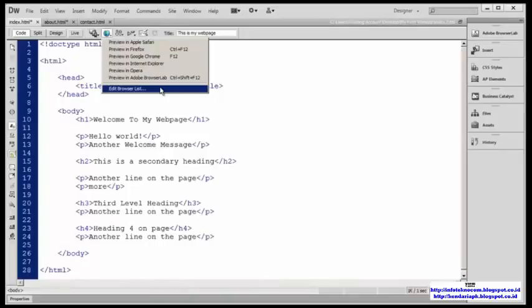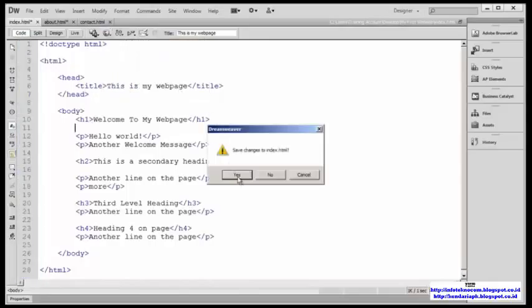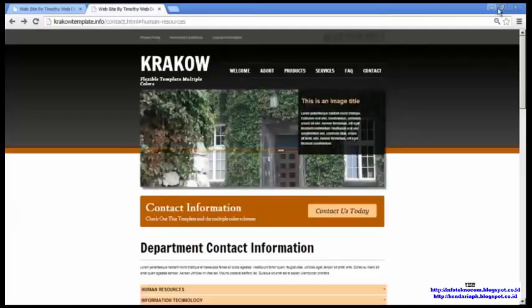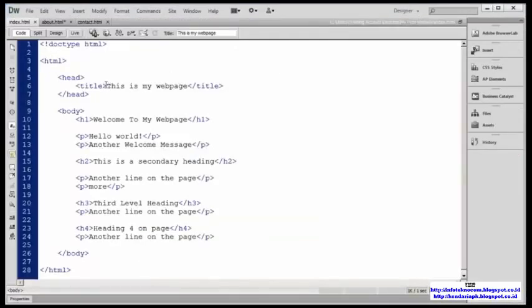But I just want you to go ahead and open up this page in one of your browsers. I'm going to go ahead and select Google Chrome here. Since I have some unsaved changes, it's going to ask me if I want to save them. Yes, I do. And here is my web page in a browser. And you can see the tab here up at the top says, "This is my web page." I could change that to be whatever I want. I could highlight that and type "Hello World."